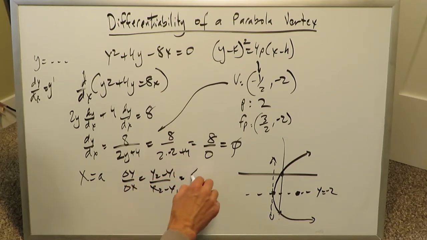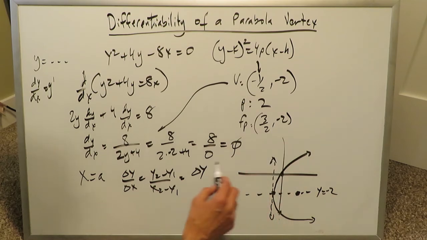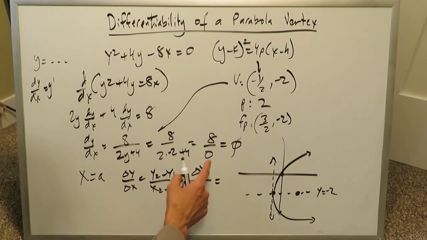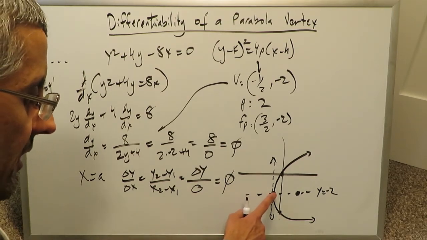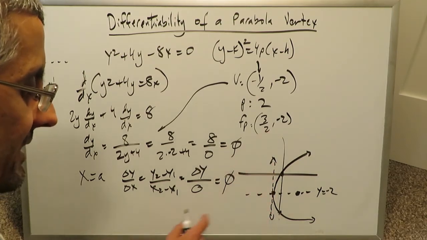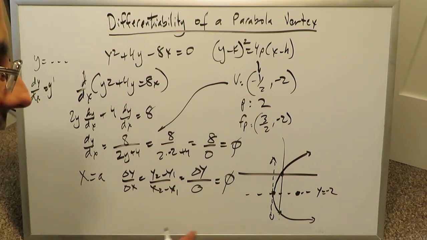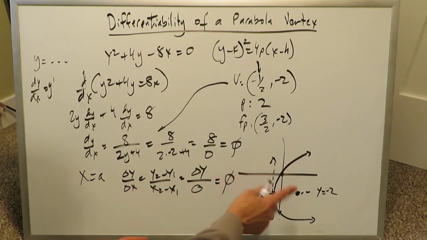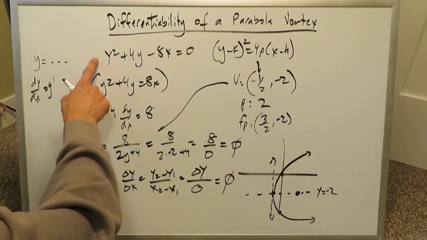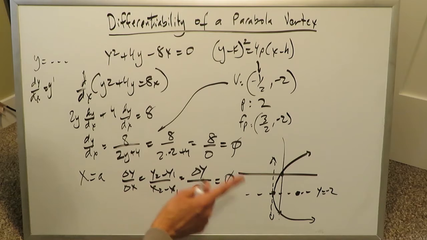Well, you do certainly have a change in y component because the line is up and down, but you have no change in x component because there's no horizontal deviation of this line. You always end up getting a change in y over a 0, which you know is undefined. Hence, you cannot do a derivative at this specific point of the parabola because of the presence of vertical tangent lines. When you have vertical tangent lines, you know you cannot do slope determination. So that's the case for right and left parabolas. Even though the example is for a right-facing parabola, the same everything applies for a left-facing parabola.